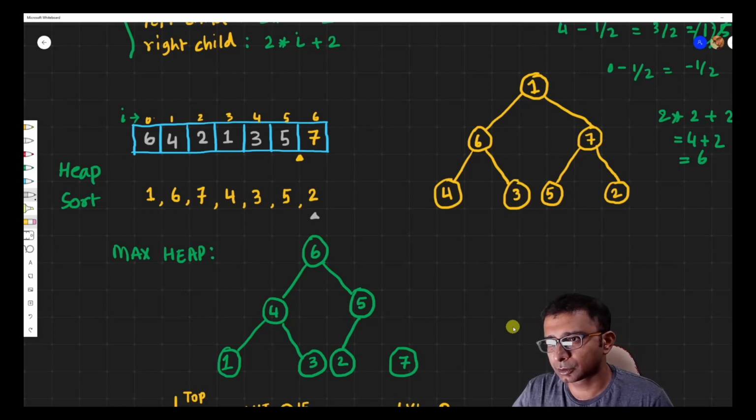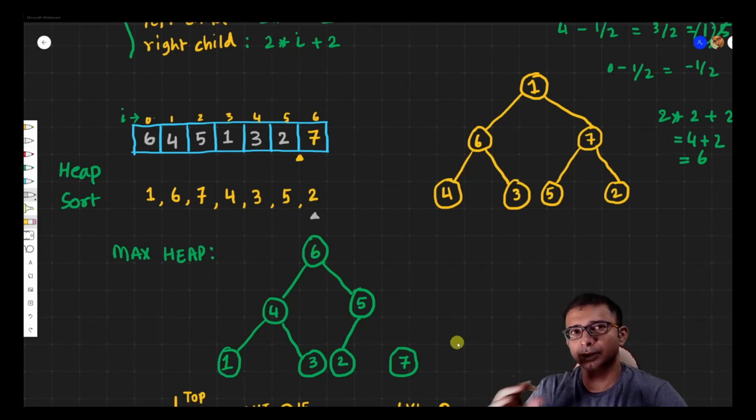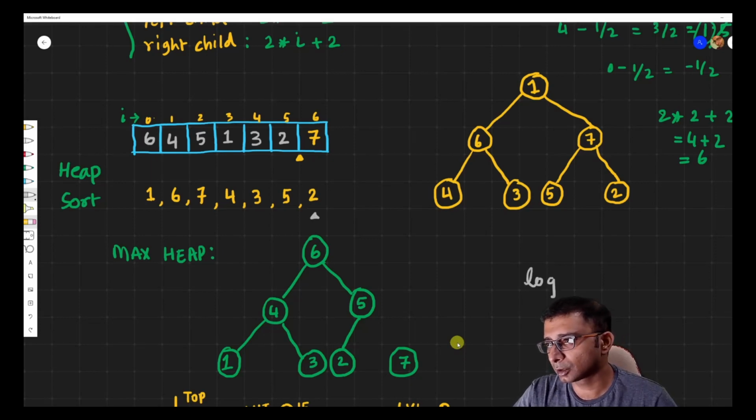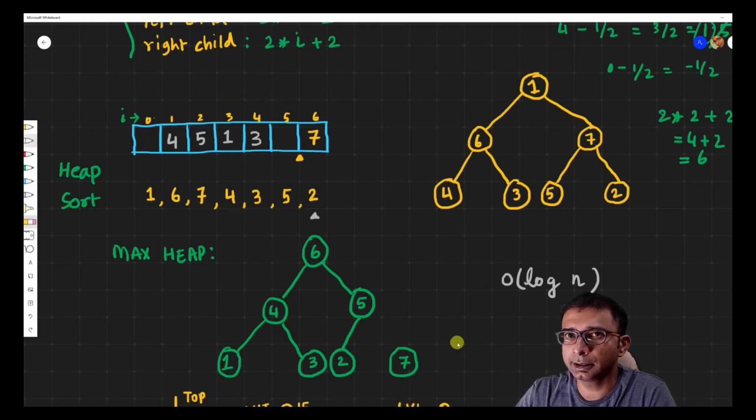So we have to update our array, so we have to swap 2 and 5. If you see over here, 2 was taken to the top and it took only log n, right? Since this is a perfectly balanced binary tree, every time we are discarding half of the tree, so we could achieve that operation in log of n time. So again, once this operation is done, we are going to do a swap between 6 and 2.